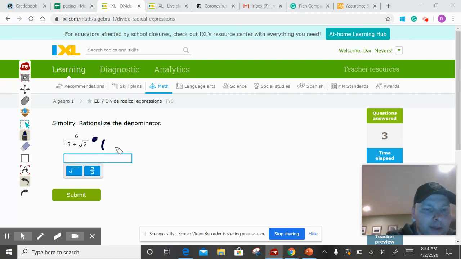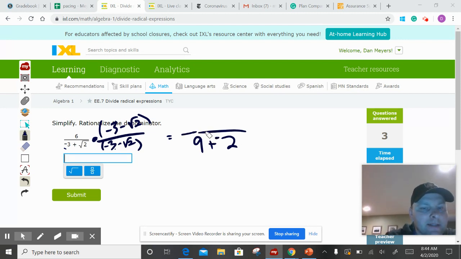We're going to multiply by the conjugate. The conjugate of negative 3 plus root 2 would be negative 3 minus root 2. And do that to the top also. When we do the bottom here, you can picture the upper left corner is going to be negative 3 times negative 3. That's 9. The other two corners are going to cancel each other out, and we're going to have negative root of 2 times positive root of 2, which is just minus 2, or plus negative 2, as the bottom. So we got a 7 down there.